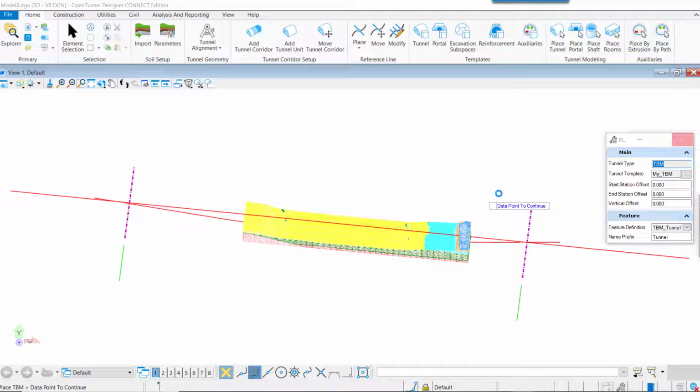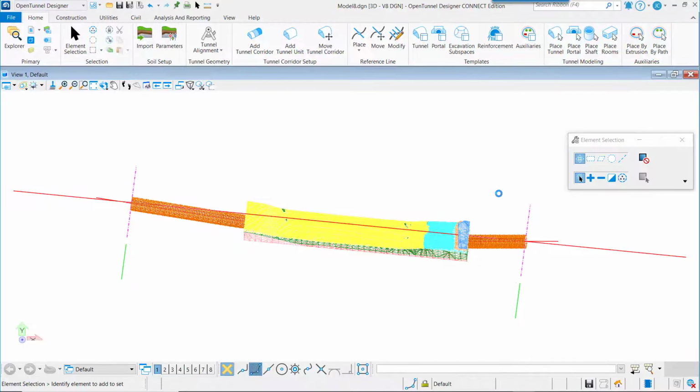The tunnel is quite long and it creates many different segments. And for each segment, you have the different paths and so on. So that's a lot of graphics that are imported into the file.